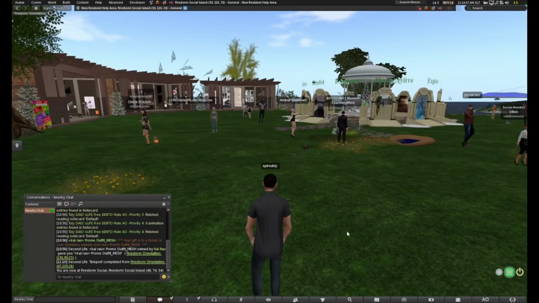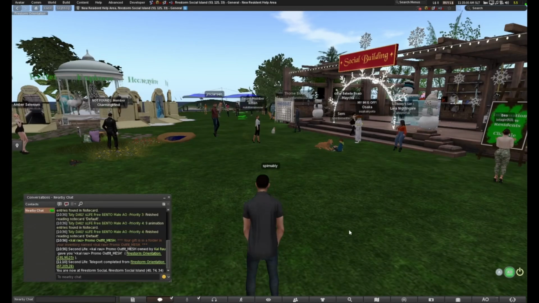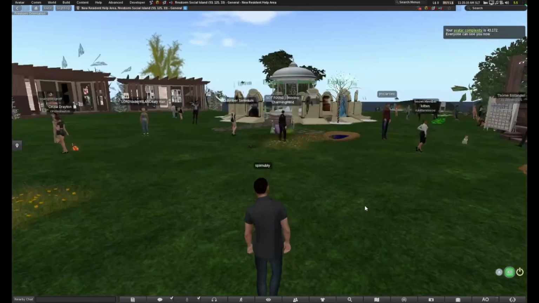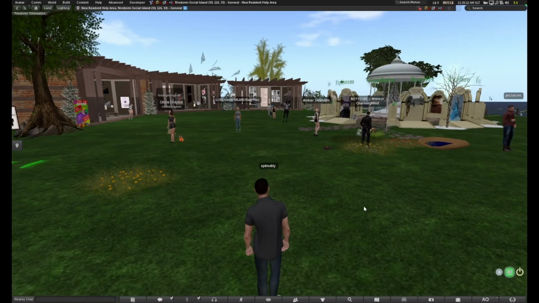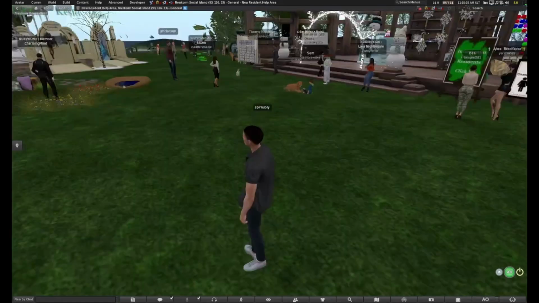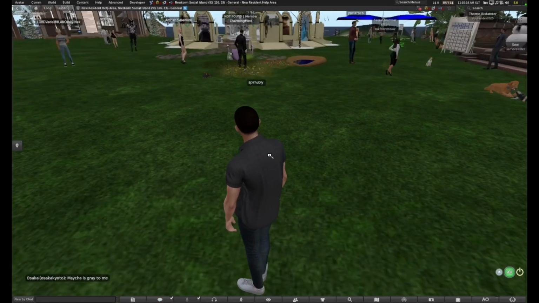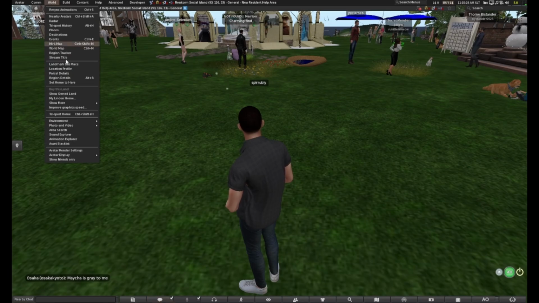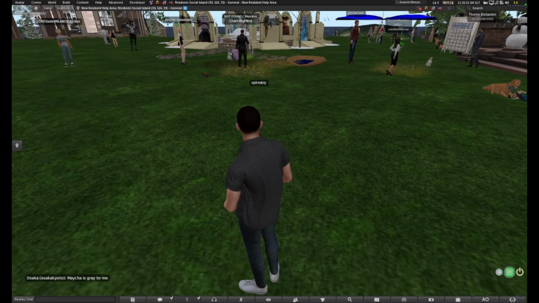I'm trying to figure out if there's anything else that we need to cover, because we literally were creating an account and creating a free avatar. Let's go to a sandbox where it's not so horrible. So I'm gonna come up to world. Actually, I know where a sandbox is. We're just gonna go there.